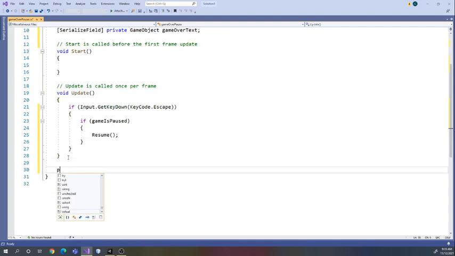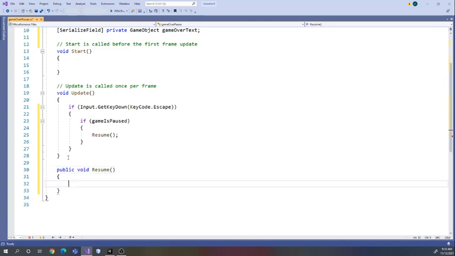Actually, these have to be public or else we won't be able to call them in the buttons when we're doing the buttons. So public void Resume, put our braces in. That's one of our functions. Else, so if the game is paused, we're going to resume.